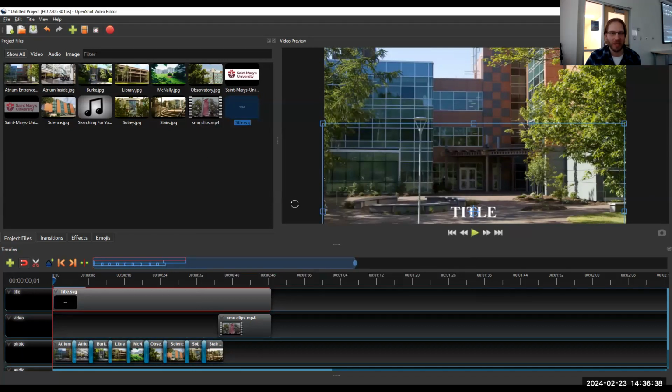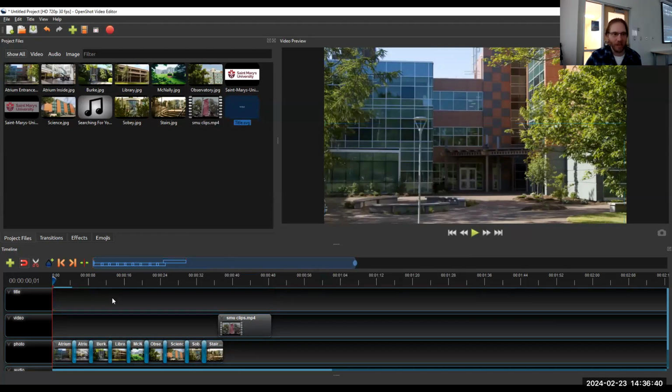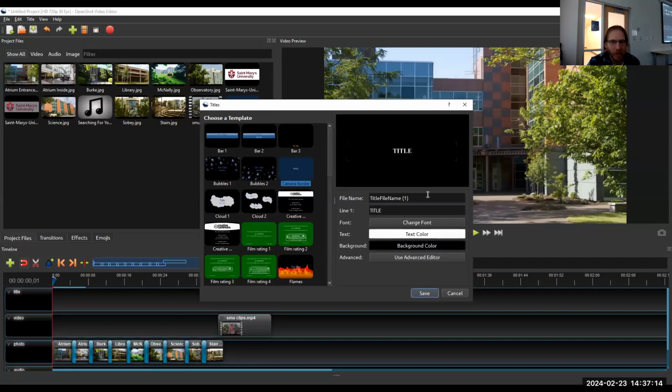So I can go through that process again. Here, let me delete the title. And then we're gonna re-add it. So there's another little trick that I'm gonna explain: when you start adding things to your timeline, if you don't want them to start moving on the screen, make sure that before you pull anything onto your timeline, you click this button in your preview window that says jump to start, so that you know you're putting it at the very start of all your video. So we're gonna go click jump to start, and then we're gonna go to title again, and then we're gonna choose camera border.